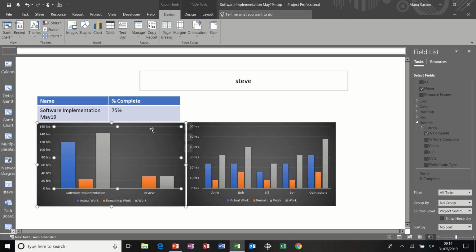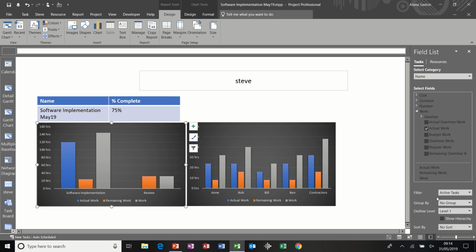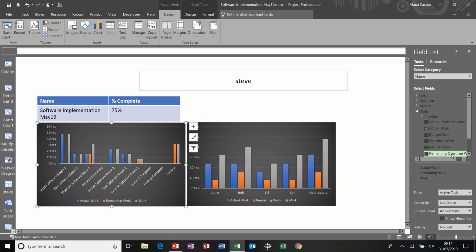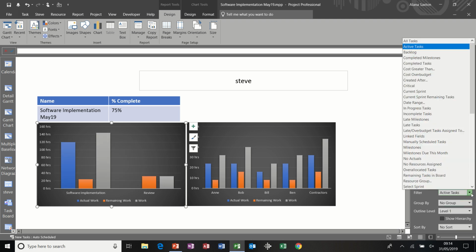I'm just going to click on this graph to change this graph slightly and have a look at level. So I'm on level 1 at the moment. If I go all subtasks, that shows me everything, which is slightly too much information. So I'll go back to level 1. I've got active tasks, and again I can select all tasks.